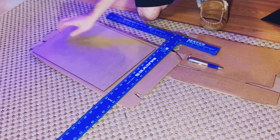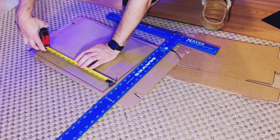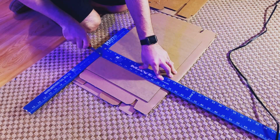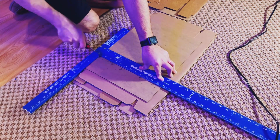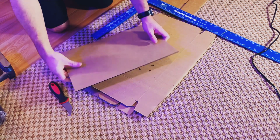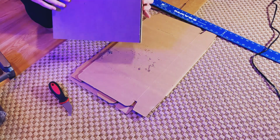So then I measure my piece of acrylic that I'm going to be cutting, and I use a T-square just so I get a nice straight even cut. I use this acrylic cutting tool that scores the acrylic, so I go over it about probably 12 times to score it, and then I can snap it right off. It's very important to make sure you're wearing eye protection during this.